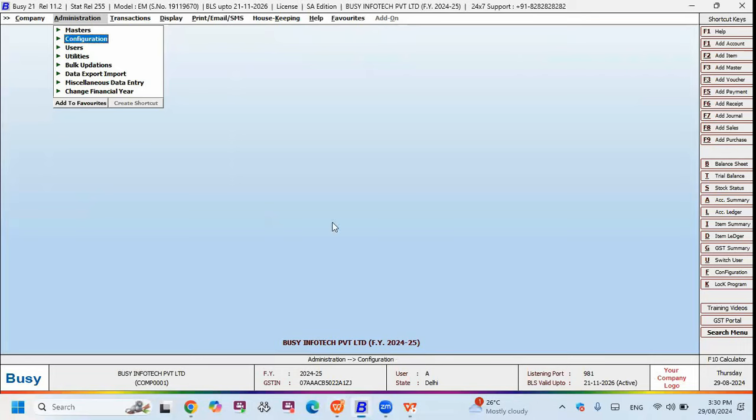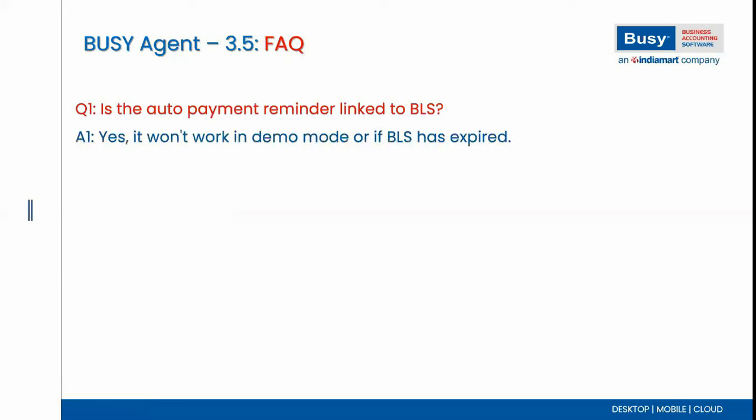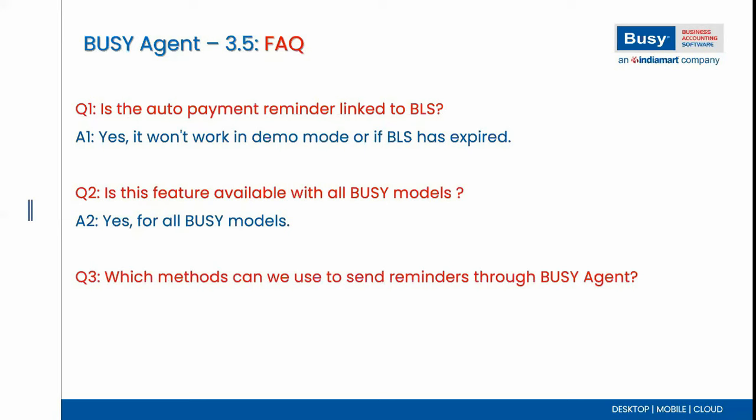Now we will discuss some FAQs related to this auto payment reminder. Is the payment reminder linked to BLS? Yes. It won't work in demo mode or if BLS has expired. Is this feature available with all Busy models? Yes, for all Busy models, this Busy agent as well as payment reminder is available. Which methods can we use to send the reminders through Busy agent? Currently, we can send reminders through email only.